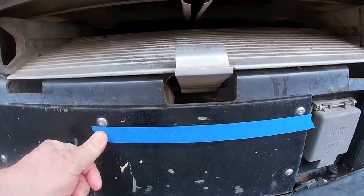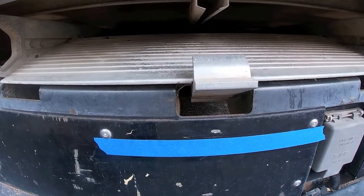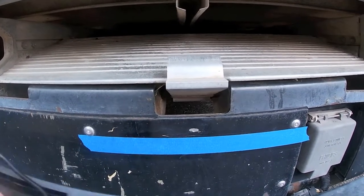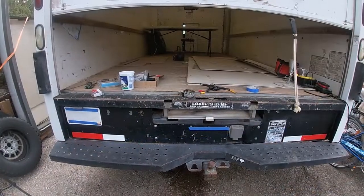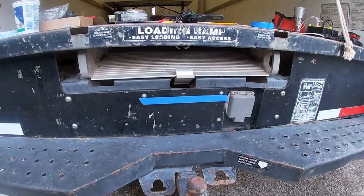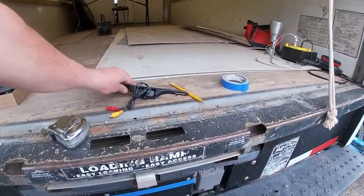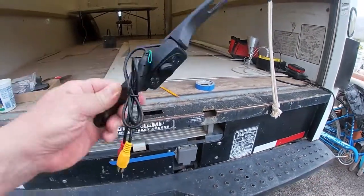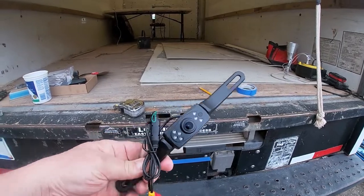Okay, so that'll give me a nice spot to start the holes to mount this right there. Now the reason why I'm having to do it without any holes already there is, see, this is designed to mount on a license plate frame.